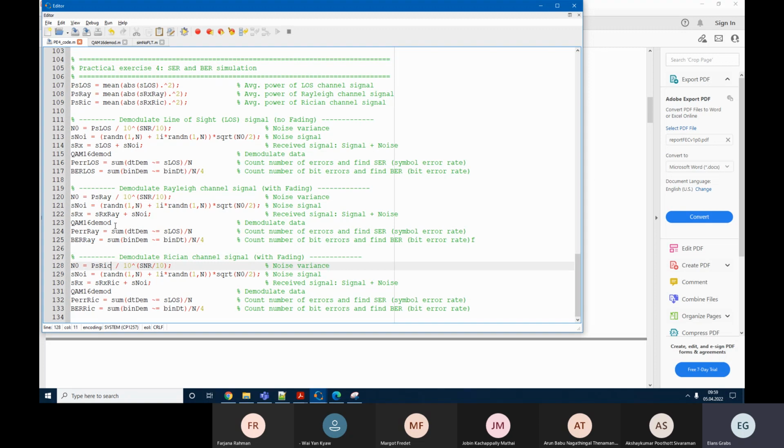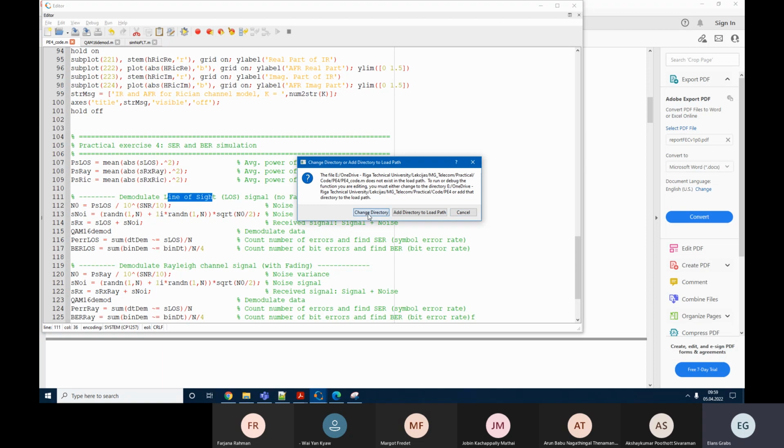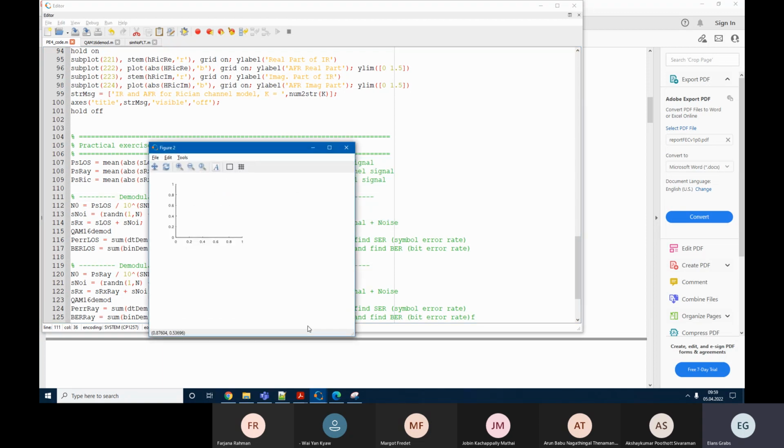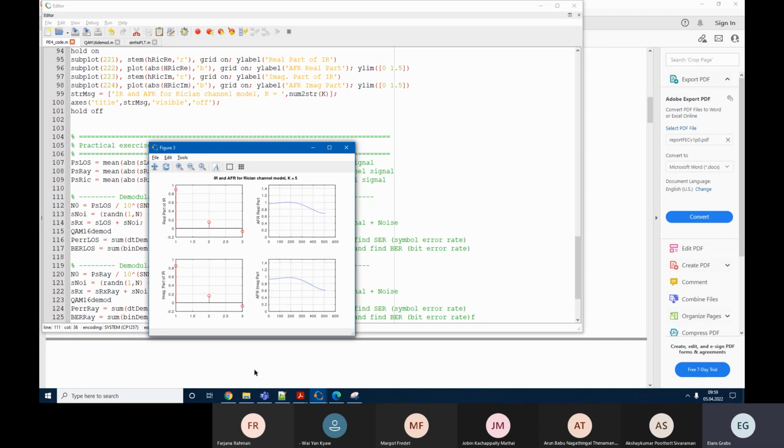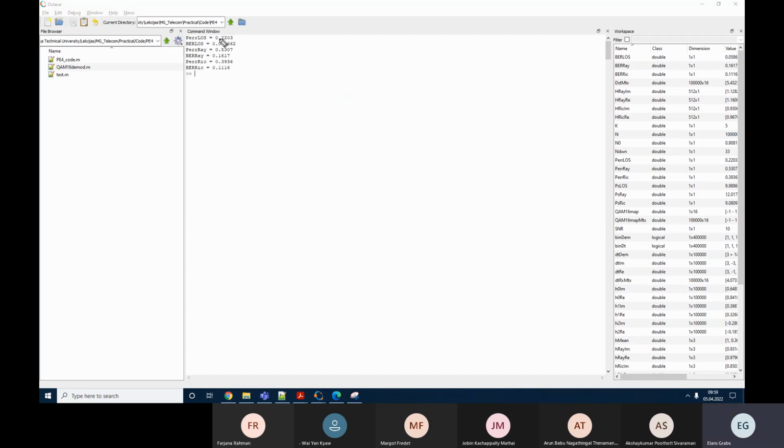And let's see how the situation changes. The situation should change so that even for the direct line of sight signal, errors are now possible. How often these errors will happen depends on the noise strength, basically on the signal to noise ratio. So let's see if we get any errors now. In fact, even for the direct line of sight signal, we now have quite high error probability.